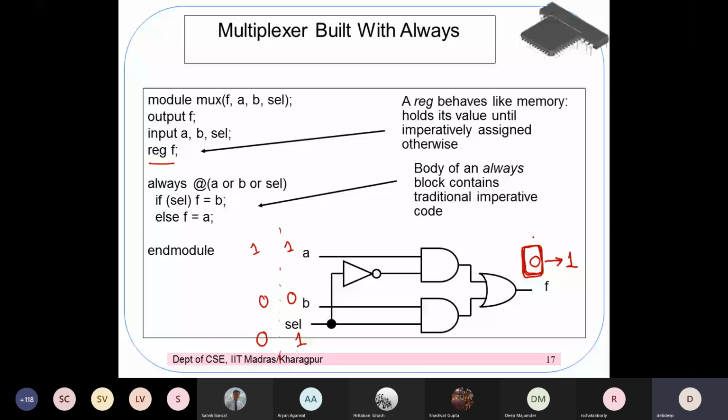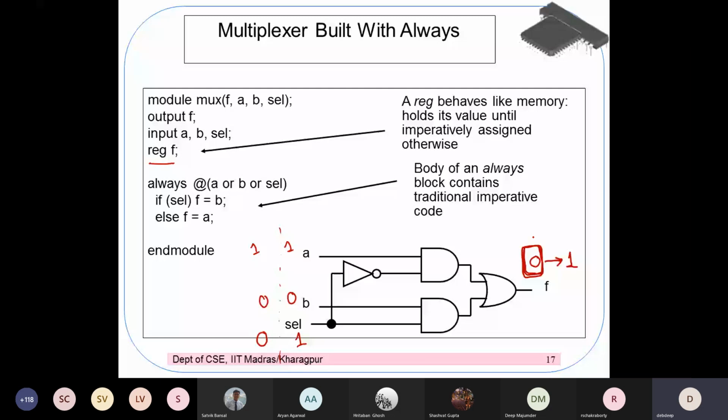So the thumb rule is that if you have got an always block and you have got some assignment statements, then whichever variables are coming on the left hand side of your equal to statement, you declare them as reg. Okay, so any question about when you should use a reg and this way of writing the code?